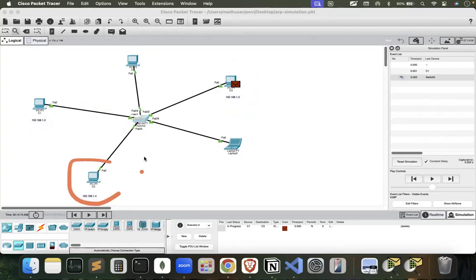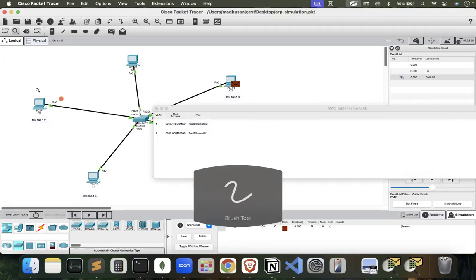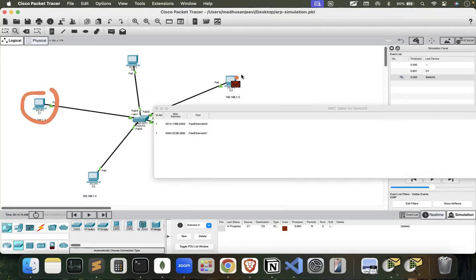Similarly, let's say this computer sends data to the switch. The switch will learn it. The switch will be like, okay, I have data coming from computer 2 via port 3. So the switch will store that information. Right now we don't have computer 2's information here. You can only see these two computers, this and this.